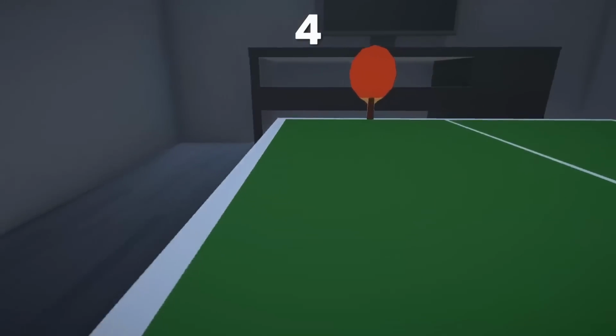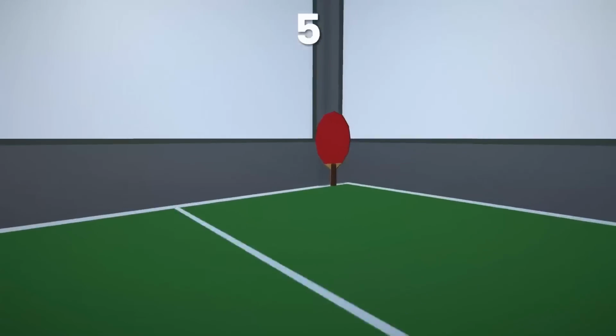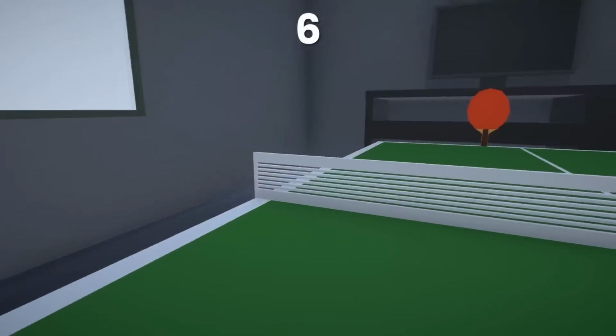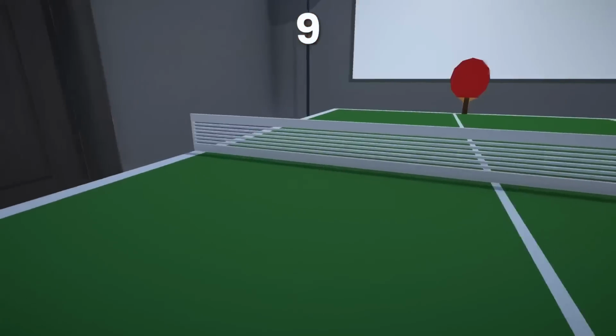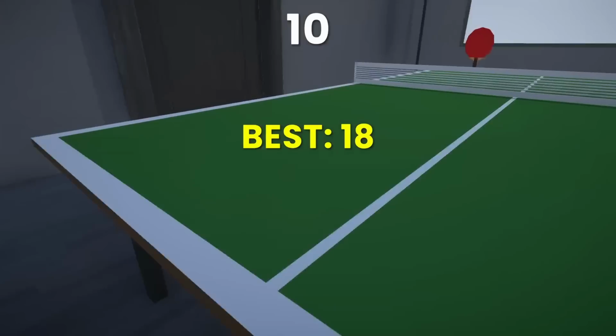Alright, now for the game. Okay, so as you can see, this is the finished game. And, I mean, it looks decent, and it's got some pretty fun gameplay, and yeah. If you ever want to download this, there's a link in the description, but it might not run very well. Just a warning.